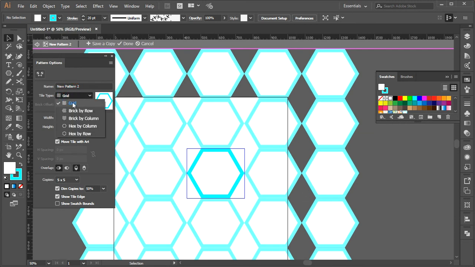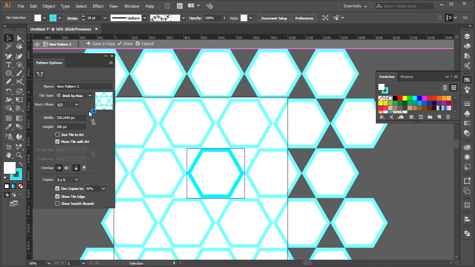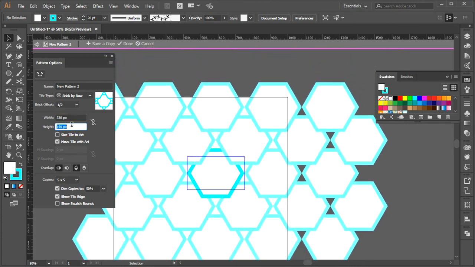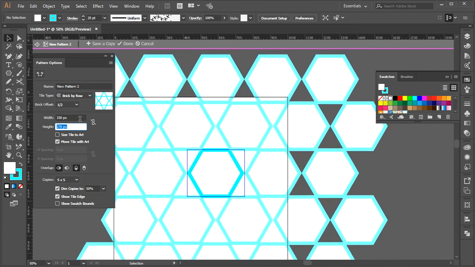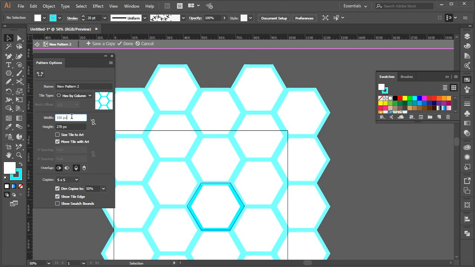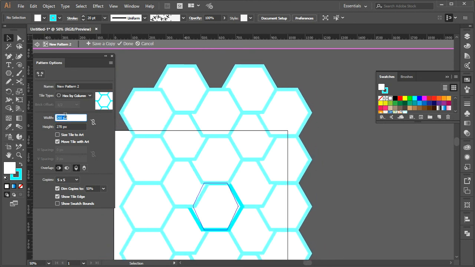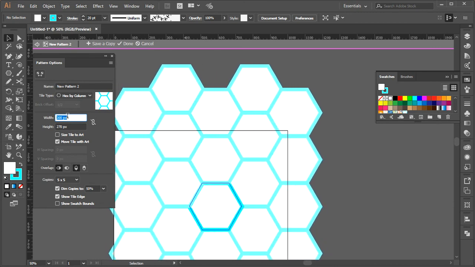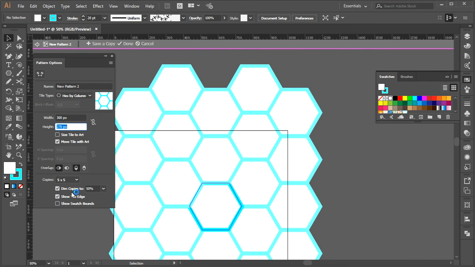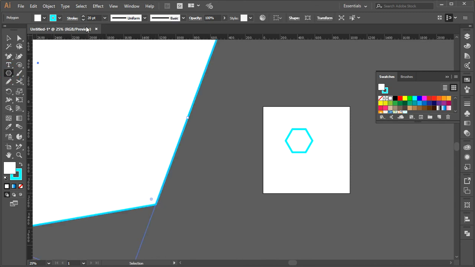So what I can do is go to this tile type and use Brick by Row, and from half I can resize this one. So you can make changes to it from the top to the bottom, and if you want to cover this one, you can use the Hex by Column, and now you see you get this shape, and you can always increase or decrease the size from here, and you can overlap this. So the best is 300 and 270. You can make changes to other options like the opacity of the other objects, and I just made this pattern. I will click Done, and I'll apply this to this big box.